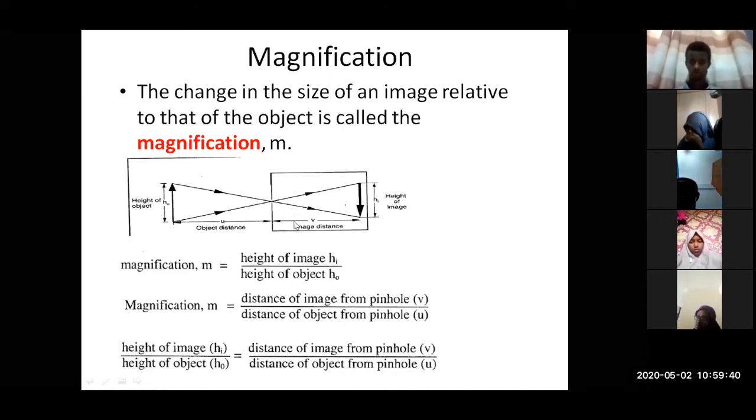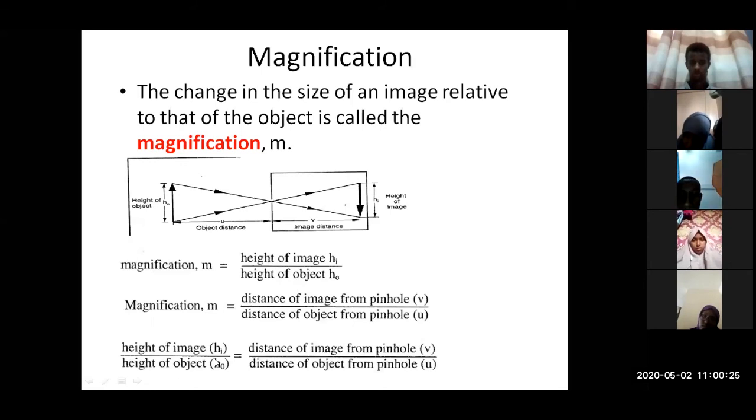Then we have the image distance. So I tell students to pronounce it as v-image. When you say v-image, you will remember that V stands for the image. Then object, U, that's the U to stand for object distance. So when you take the image distance V, then you divide by the object distance U, it also gives you magnification, as you can see from this formula here. So that's why when you're asked to define magnification, it is a ratio of the size of the image to the size of the object.